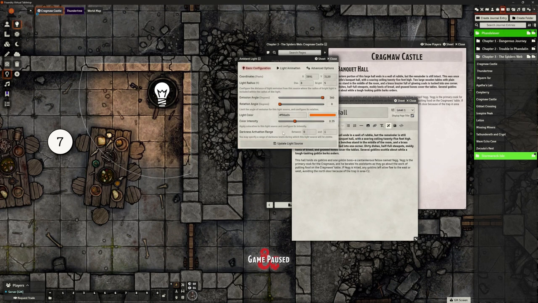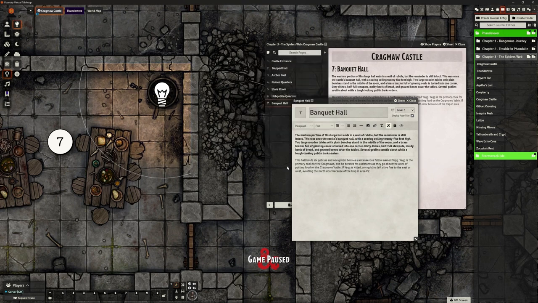Slightly darker. Yeah, I like that. That will do. Absolutely fine. We haven't got crackling flames, it's glowing embers, so we'll leave it like that. The brass brazier, full of glowing coals, is tucked into one corner. Dirty dishes, half-full stew pots, mouldy heels of bread, and gnawed bones cover the tables.